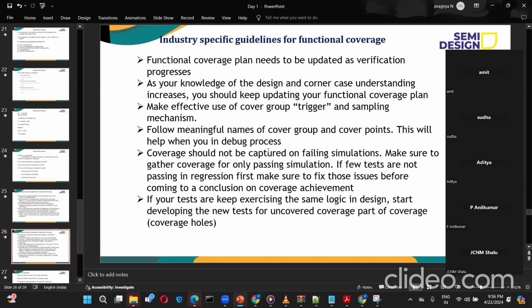All these things we have to use while writing a test case or any cover group or any cover points. This will also help you while debugging. Okay, this cover bin is not covered. I know because the name itself is telling that the differential database, means it is not covering the different database. Then you will go and check in the bin what things are covering and what are not covering. Like that you can analyze.